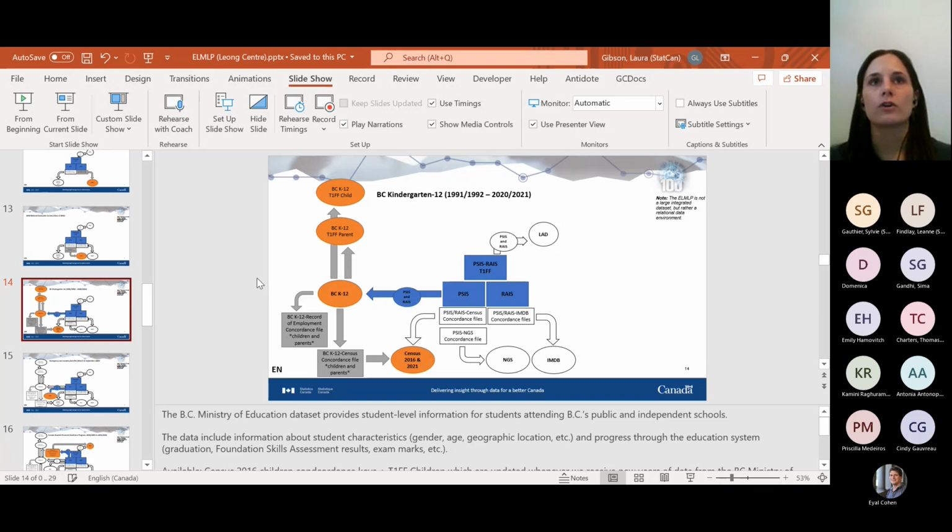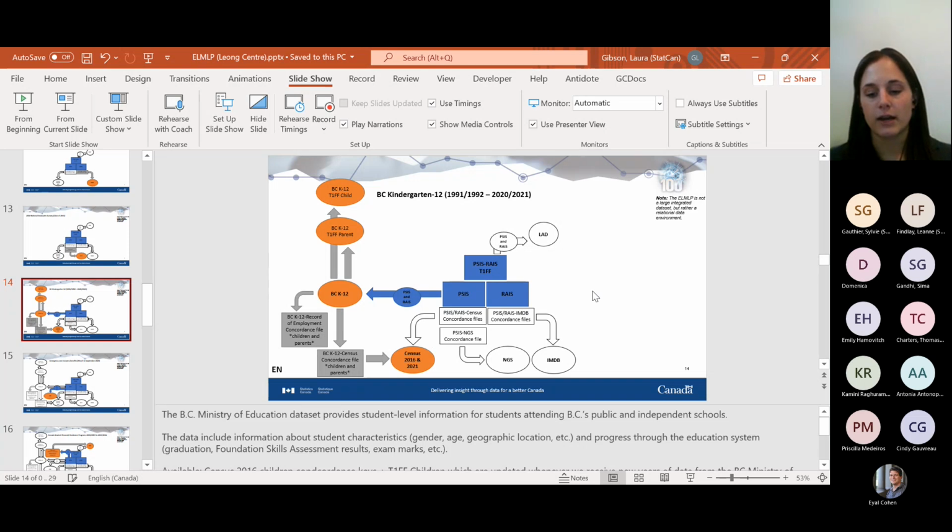So in order for a child to have a tax record in the T1FF child's file, they needed to have filed their own tax return in that year. And on that tax return, you would be able to see the family income, but you would really only be able to access that information for students who were at the age where they would be working a part-time job. So having these additional parent tax records is really useful because it allows you to look at a much larger sample of people, and also it allows you to look further back in time when the children were younger.